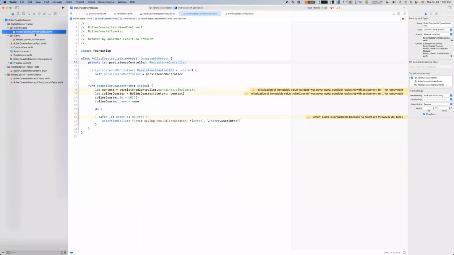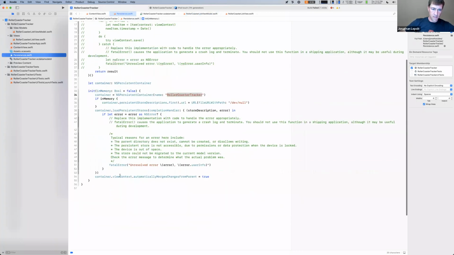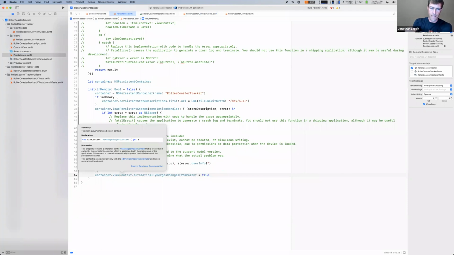I think so. And also, in case some people might ask about this, and for clarification for me too, if you could explain what the context is. Yeah, the view context is just kind of like a scratch pad in memory for your data. If you have like a chalkboard, you can erase and add new things, but then once you take a picture of it, that's kind of like when it's saved.